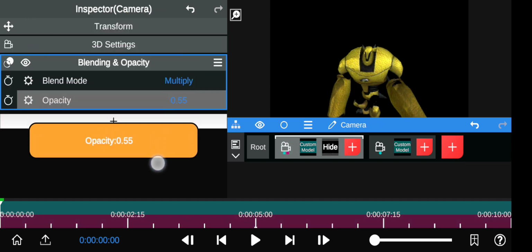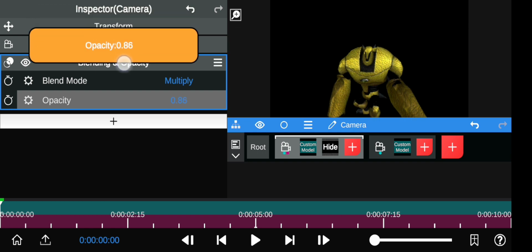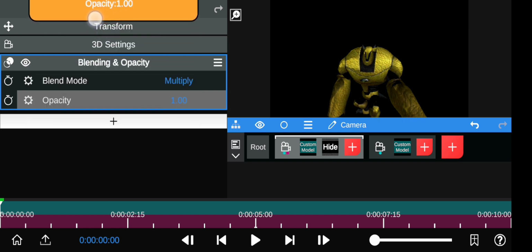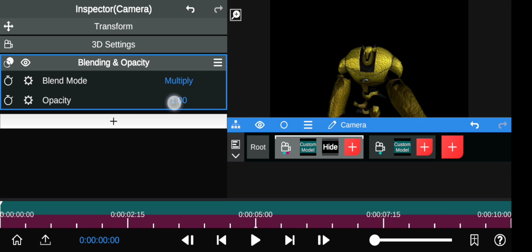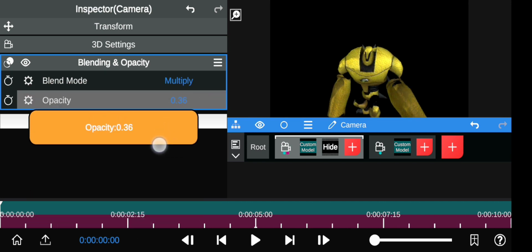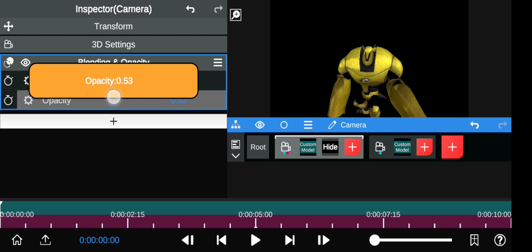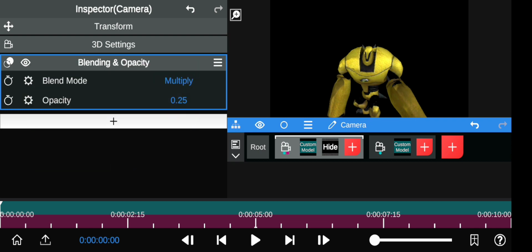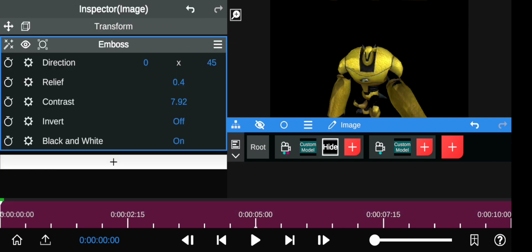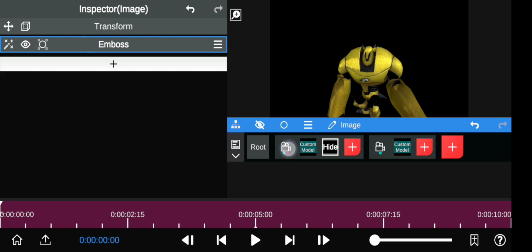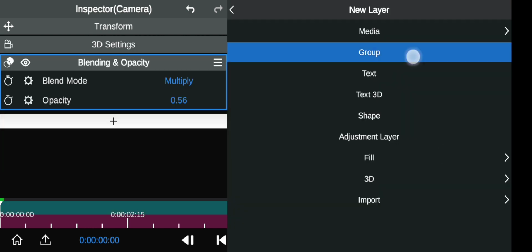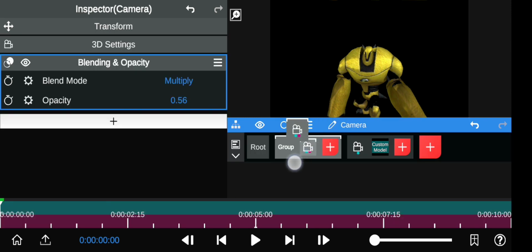And if you wanna decrease the normal maps, you just decrease this. If you wanna increase it as much as you can, just make this a 1. And the lowest with it still kind of appearing is probably like 25. But this is pretty good. You can change some stuff, change the contrast, change this, change the direction, make it invert, and yeah.